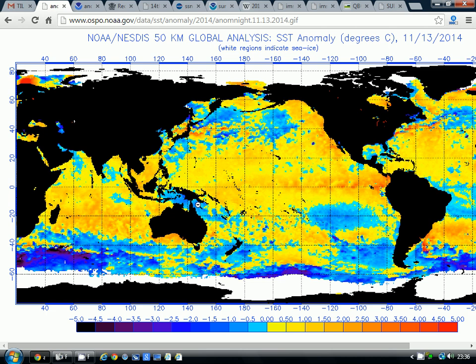Got the cold water around Australia, northern Australia anyway, which should feed back to increased risk of high pressure there. Around Tahiti, we've got fairly warm sea surface temperature anomalies, so that should lower the heights across Tahiti, and when you've got that atmospheric setup, that allows the El Nino to develop across the equatorial Pacific. So everything looks okay there. This cold water over here off the coast of Chile is looking very weak and patchy now, so that's not an influence. I think basically we are drifting very slowly into a weak El Nino.